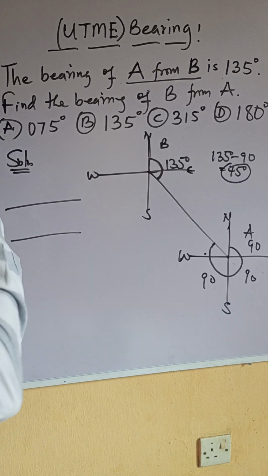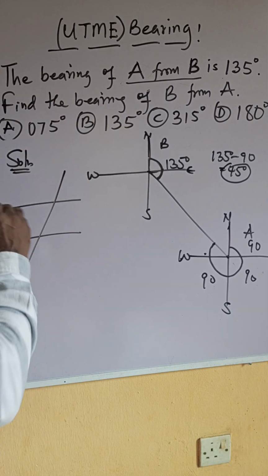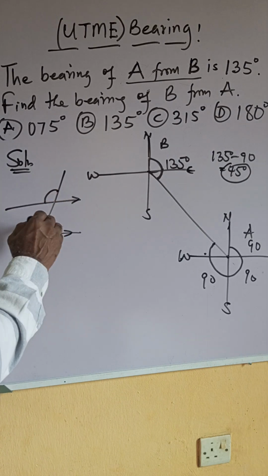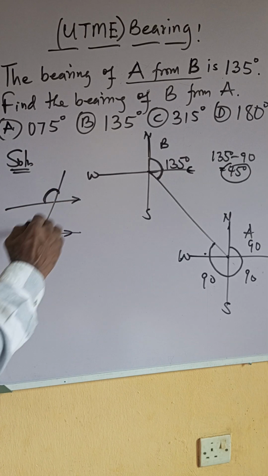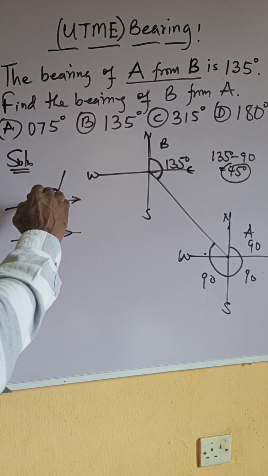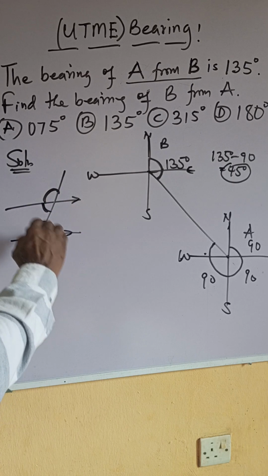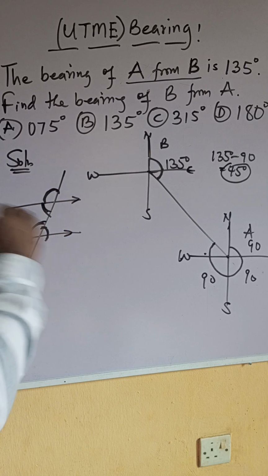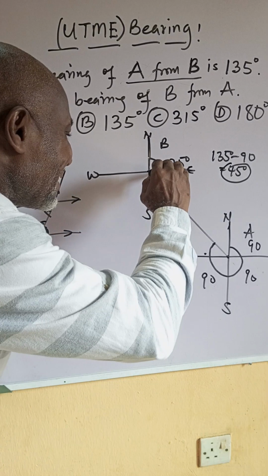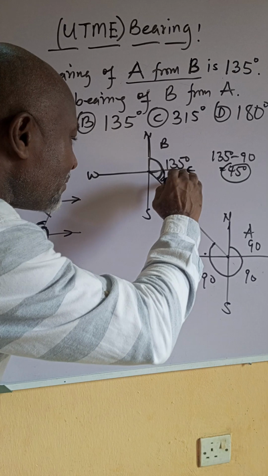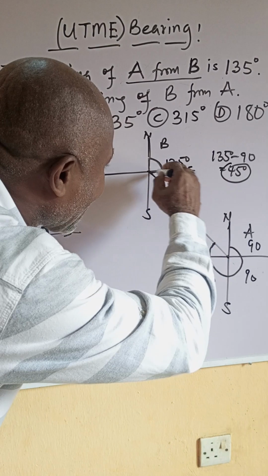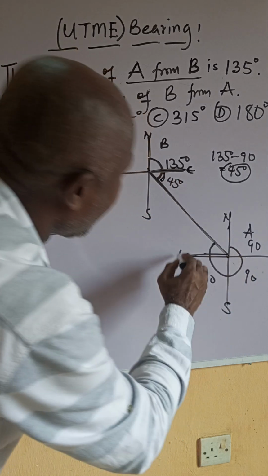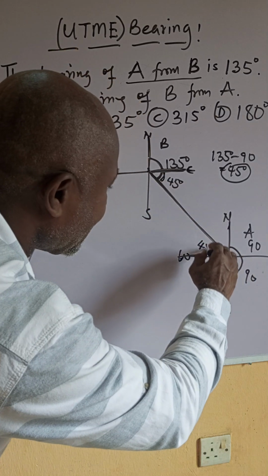Now, let me remind you, of course, in our primary geometry, when a straight line cuts across two parallel lines, angles are formed. Corresponding angles are equal. This angle corresponds to this, and as you can see, this angle here is alternate to this, and they are equal. So we say that alternate angles are equal, corresponding angles are equal. Do you agree with me that this angle here, which is 45 degrees, is alternate? It's a Z angle. If you look at this shape, Z angle. So this angle is alternate to this.